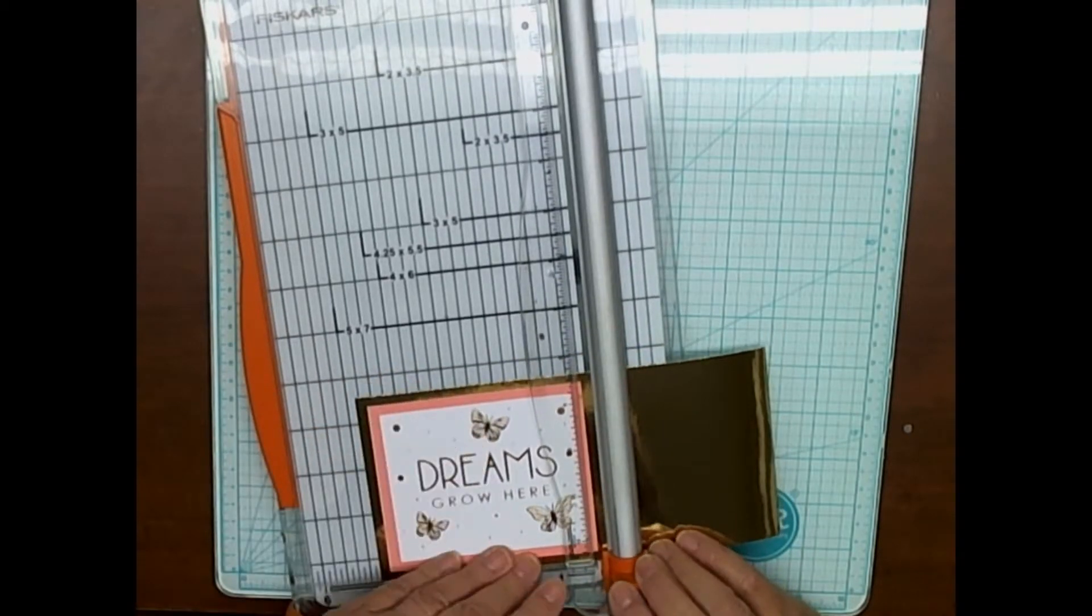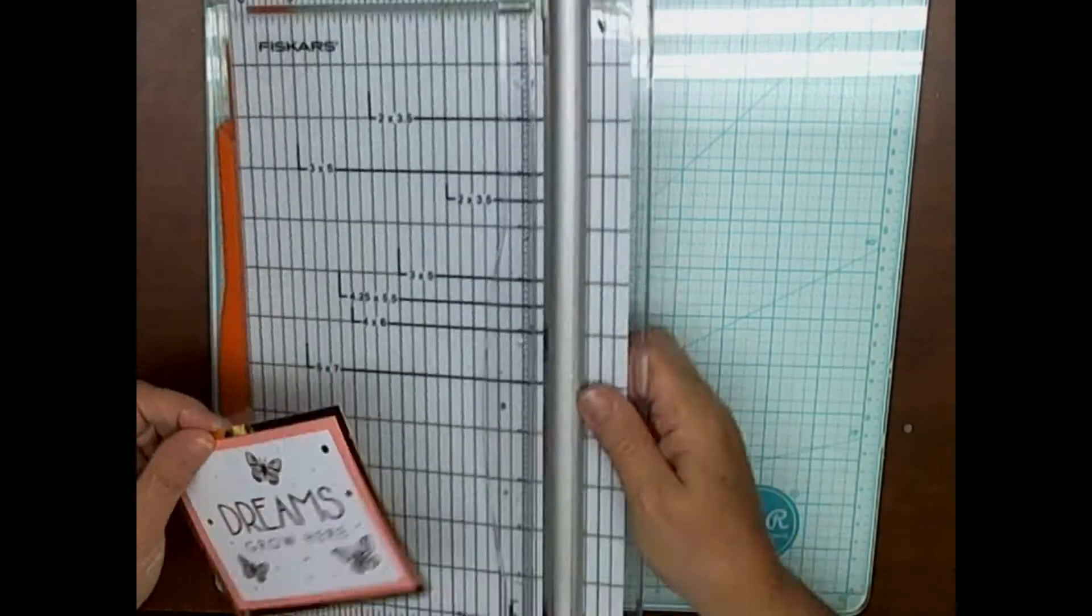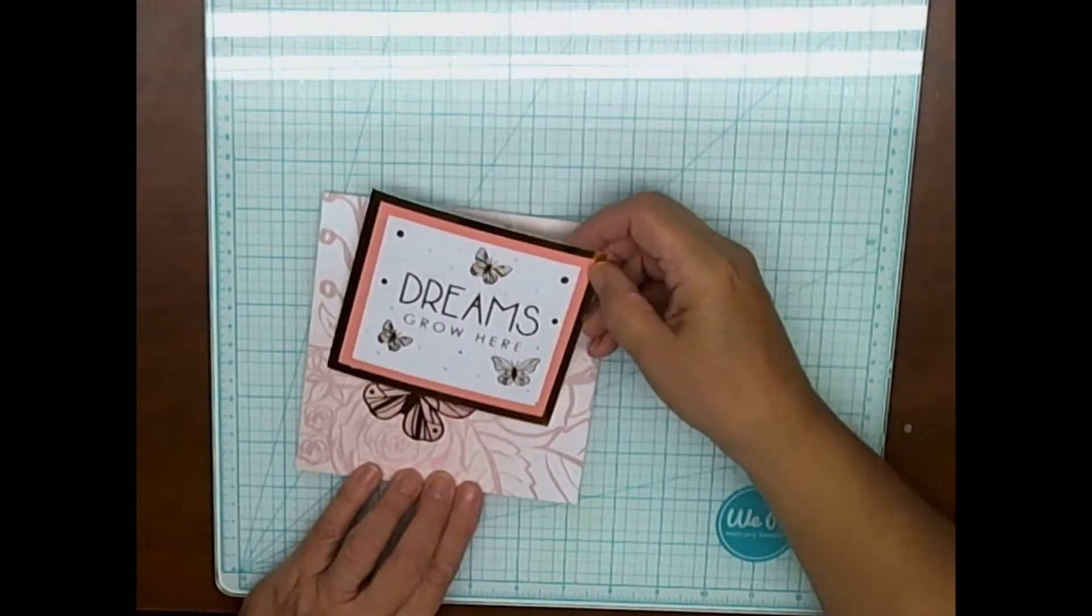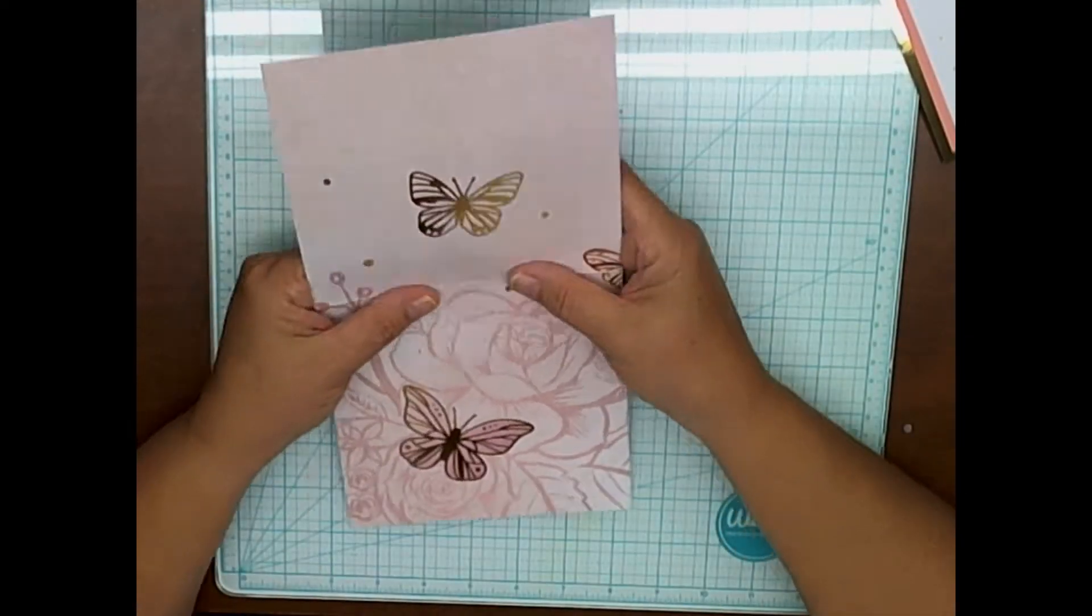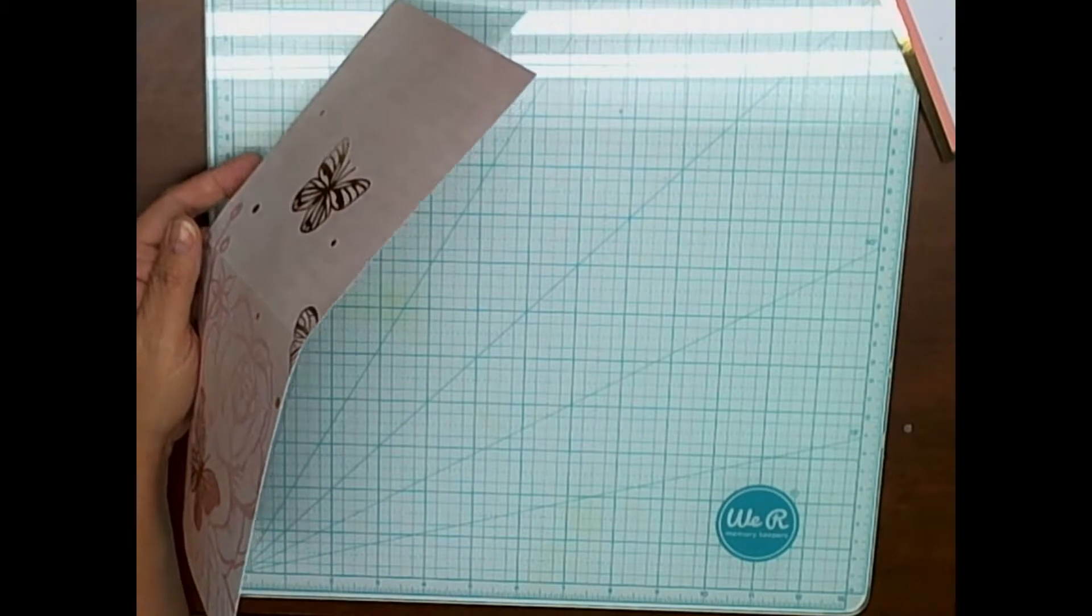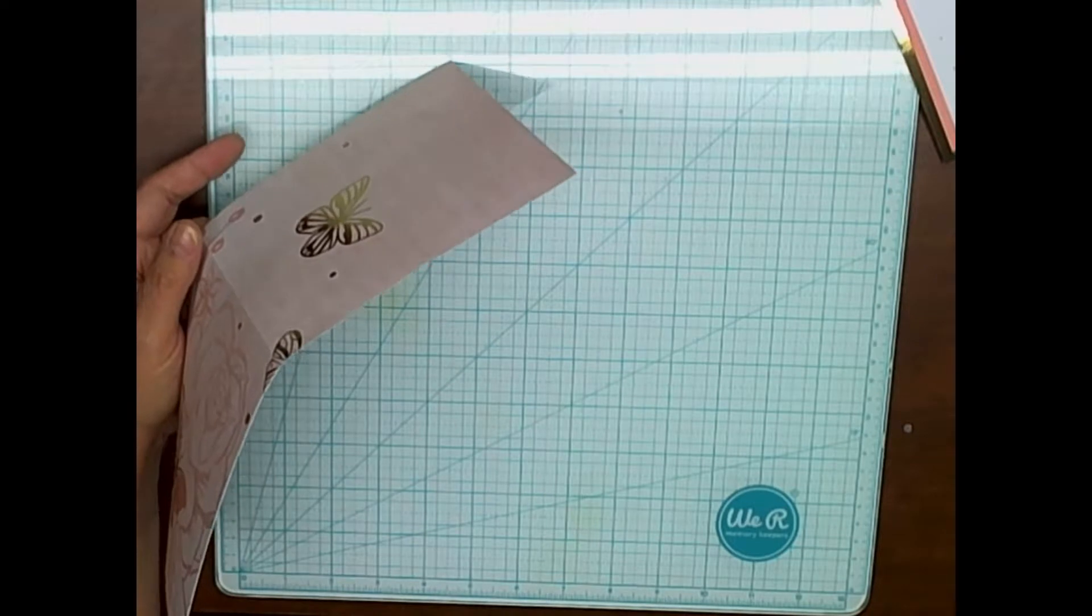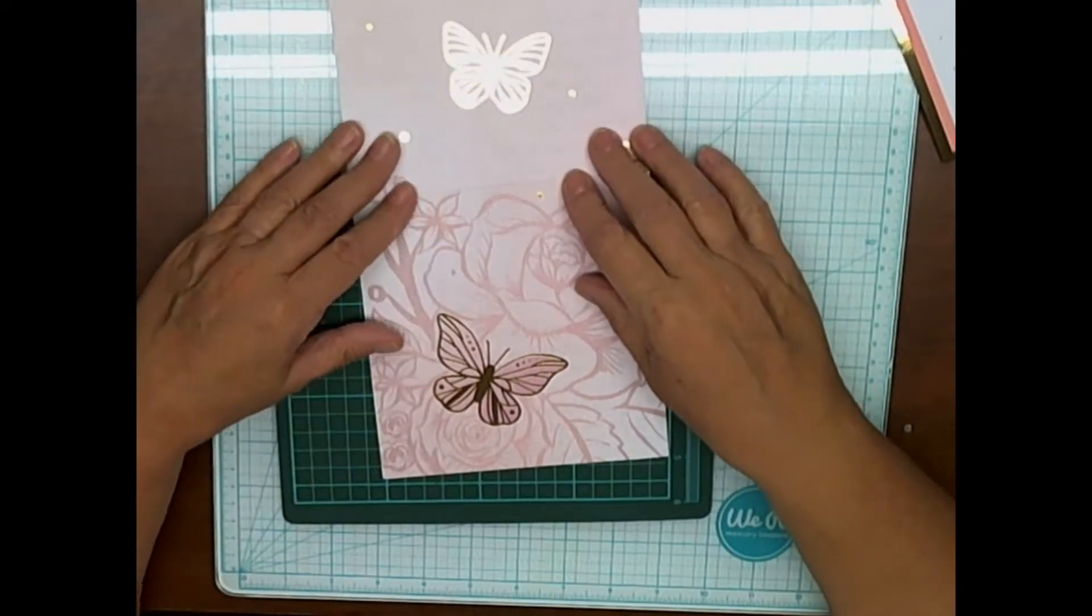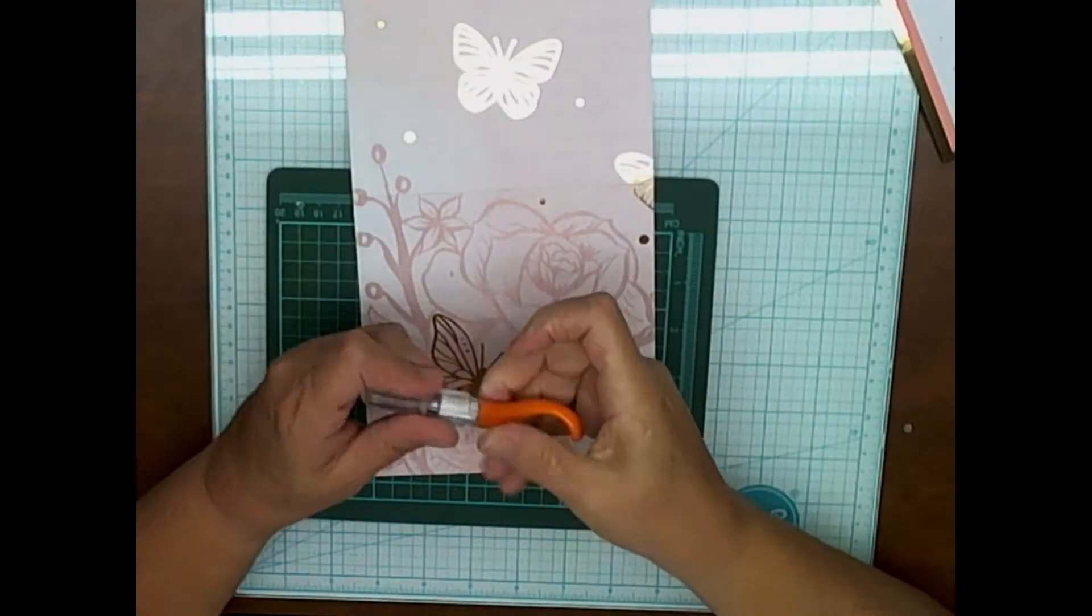Now you could round the corners for this if you wished. I'm going to leave it flat, but you could if you wanted to. And with this rose here, now if I wanted to be creative, I'll show you another little thing. That would be totally up to you, but I'm going to show you a little trick that you could do to enhance this, to make it just a little different. Grab yourself your tool, which is this here. I have an X-Acto knife.